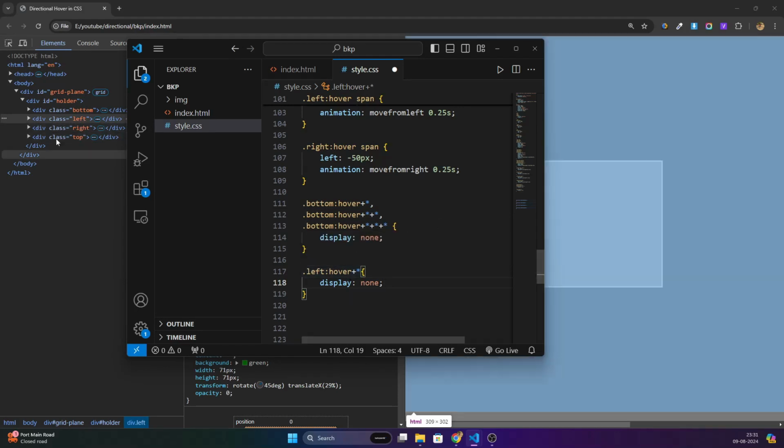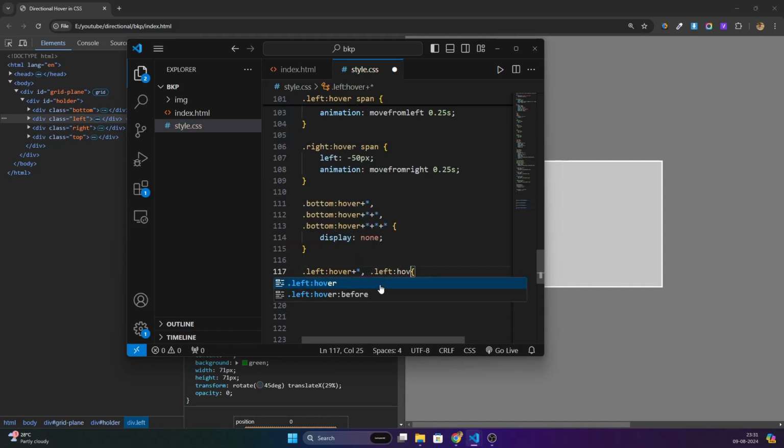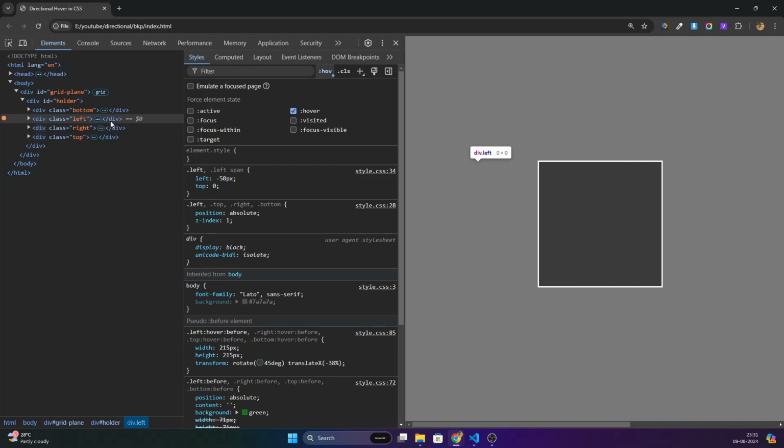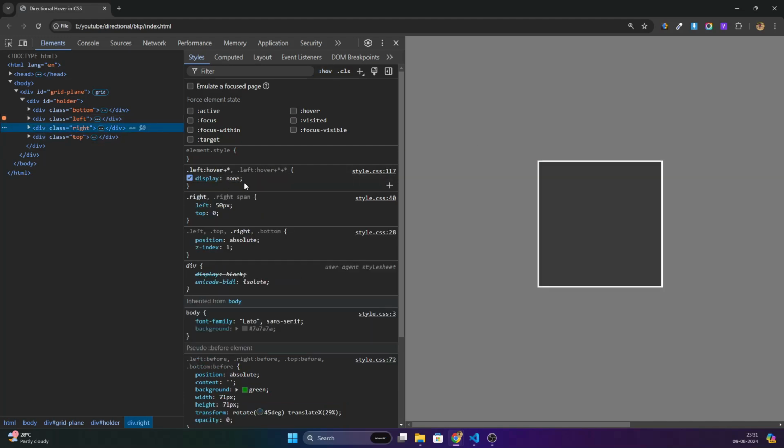So we have hidden this right one. So for the top, you need to add two pluses, plus star. So let's refresh. Now let's hover over on left. Let's check the right is display none and this top is display none. It works fine.